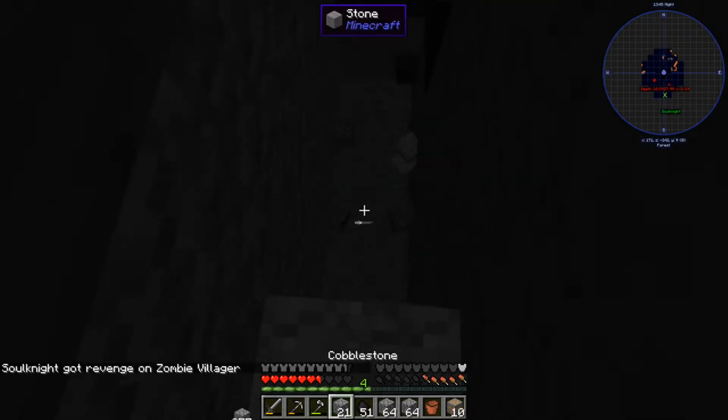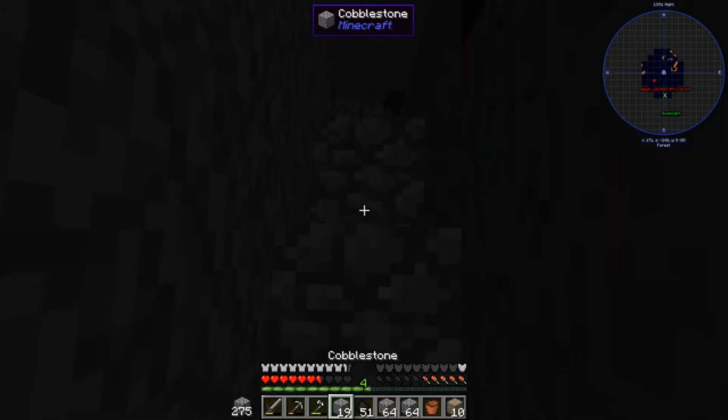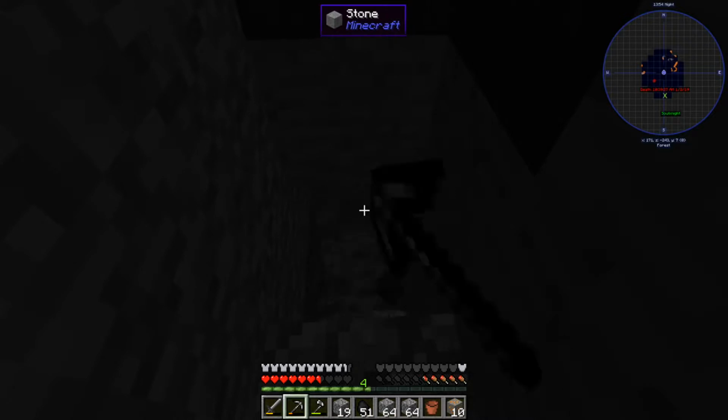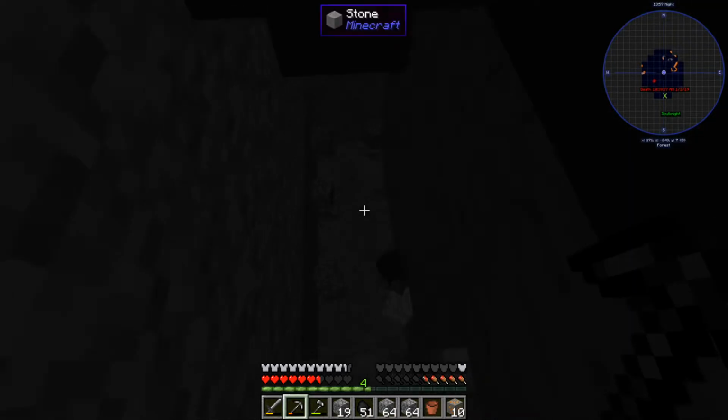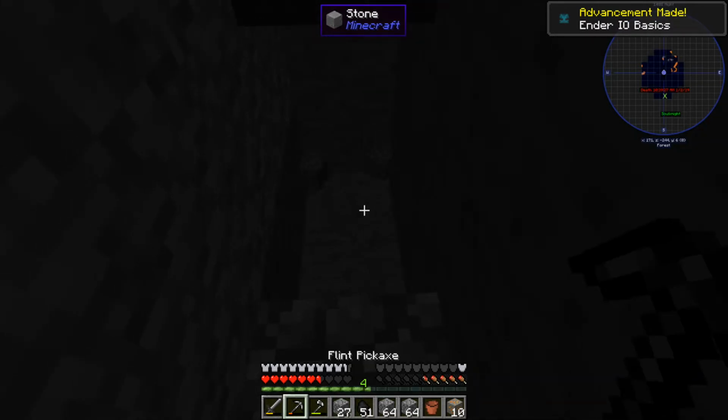Got revenge on zombie villager. All right, there's more diamonds. Two patches of diamonds. That's great. Once I finally get our forge up and running, we will be jumping ahead. Advancement made: Ender IO basics.